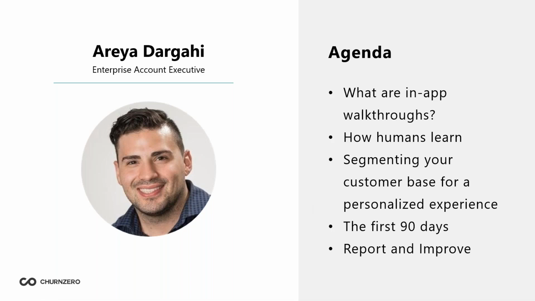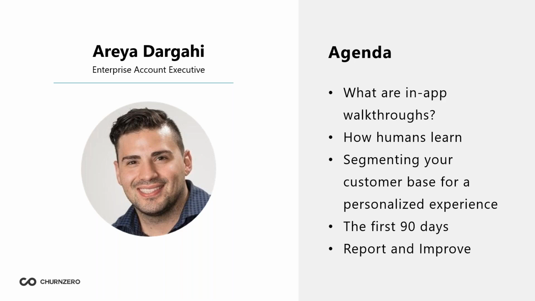My name is Areya Dargahi. I'm an enterprise account executive here at ChurnZero. I've been at ChurnZero for about 3 years now, and in a former life, I was a CSM for about 3 years leading up to my time here. I used ChurnZero and had great success myself. That company got acquired, and what better place to work than a tool that you use, have really high confidence in, and know how to use inside and out. So that's how I showed up here.